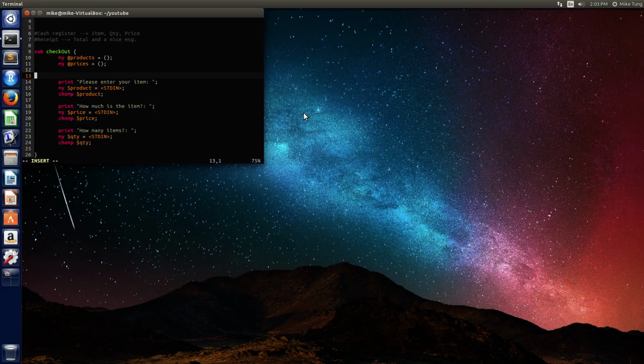So the other thing I realize is I actually need checkout to keep running until I say it's done. So to do that, I need to have something that can go on infinitely until I tell it done, and then it just completely breaks out of this iteration. So the first kind of loop I'm going to teach you guys is the while loop.